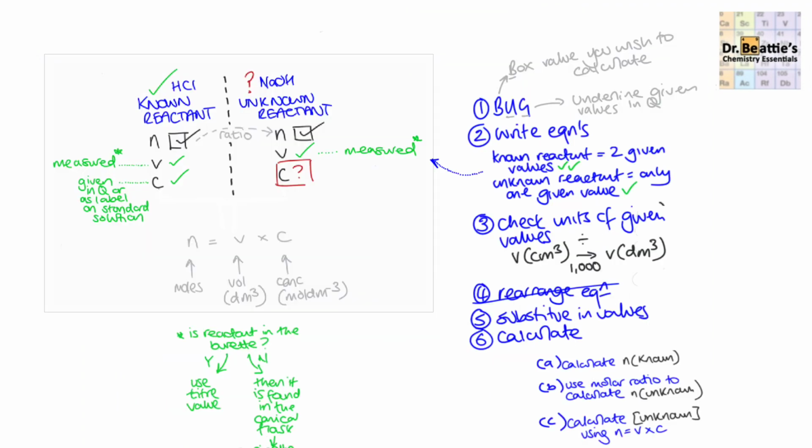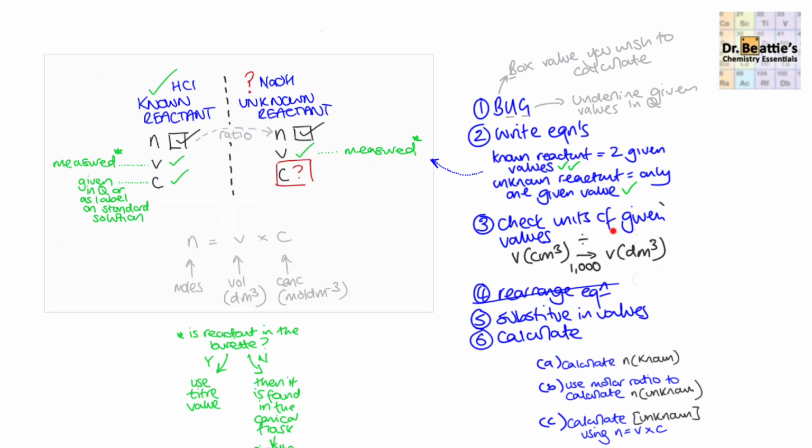So just to summarize everything so far, because there's lots going on here, these are our steps to tackle a titration calculation. So we box and underline any given values, box what we need. These little green ticks here are the given values that we're given. That then allows us to start to form this column here. The known reactant we identify as having 2 ticks. The unknown reactant as only 1 tick, so 1 piece of information.